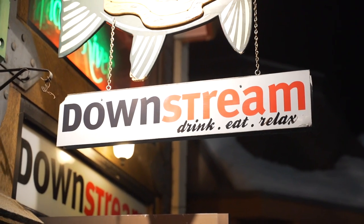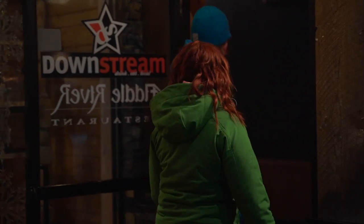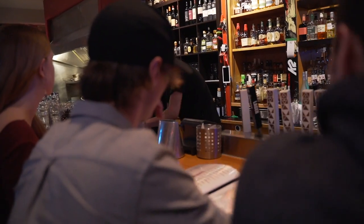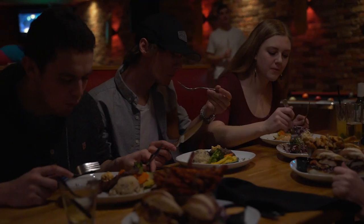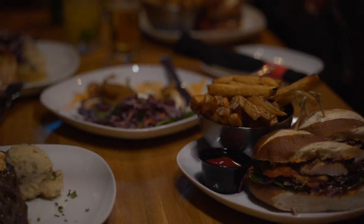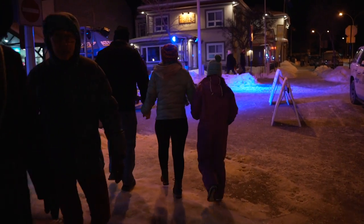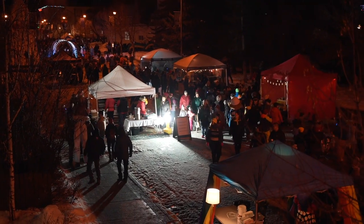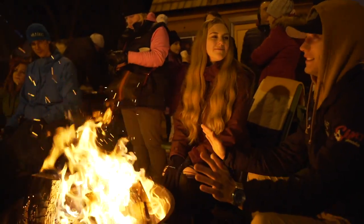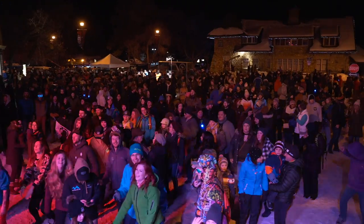If you're lucky enough to visit during mid-week, dinner options in town are endless. But if you're staying on the weekend, it's best to make a reservation. There are a plethora of restaurants and eateries that line both Connaught Drive and Patricia Street that cater to all dietary restrictions, family and friend outings, and couples getaways. If you have a chance to visit post-holiday season, check out Jasper in January — during the last two weeks of the month, enjoy various mountain activities, food functions, and lively entertainment to celebrate winter in the Rockies.